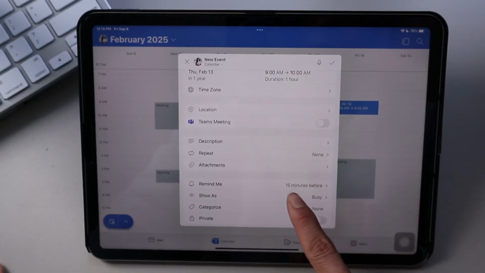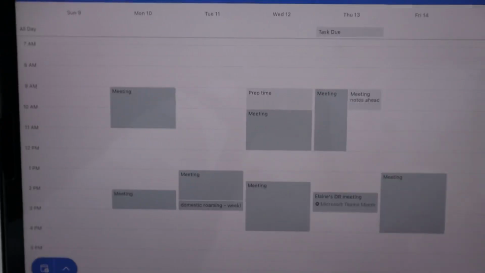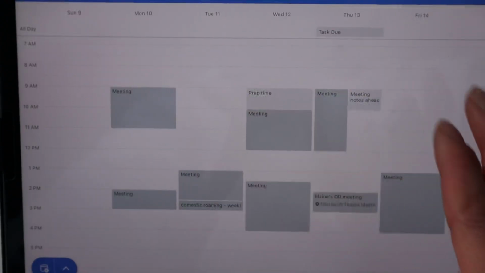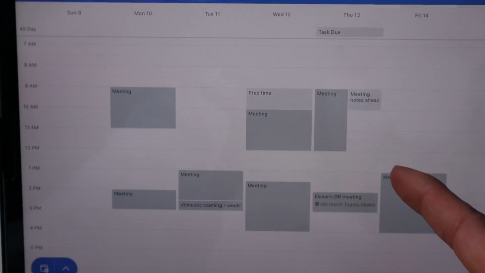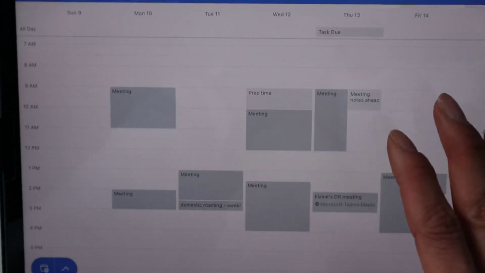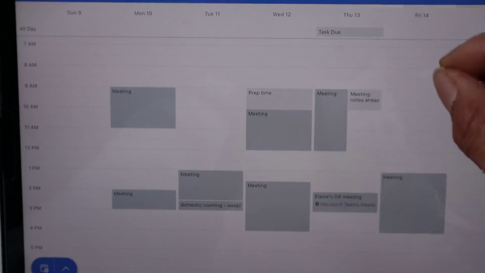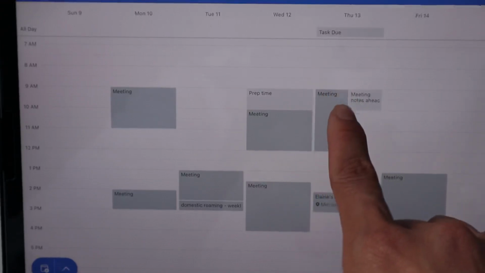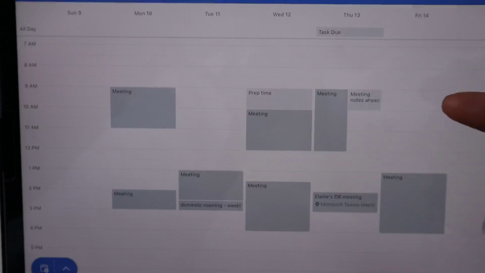Then I go down here and the show as, again, I'll put it as free. So now you'll see I have the meeting notes beside the meeting entry. I like to do it this way because I know my calendar is something that I'm always going to be looking at, and not necessarily my notes or other areas or even my personal paper planner. Like, the Outlook is my one source of truth for work, so I like to try to keep everything on here. And so here, when I go look at this meeting, I'll see that the notes were beside it, and it'll remind me to talk about those items.